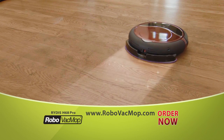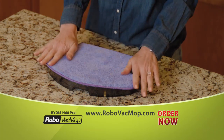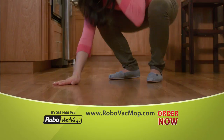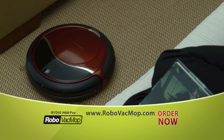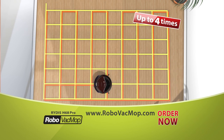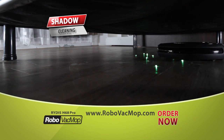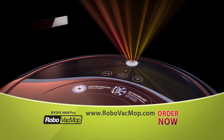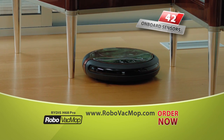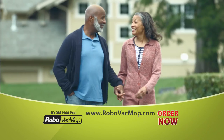Robo Vac Mop is also a dry mop for hardwood floors, with a reusable washable mop head to save money. Select Hybrid Mode to vacuum and mop simultaneously, Double Deep Clean Mode to clean the same area four times, or Shadow Cleaning for hard-to-reach places like under beds and couches. The Ritus also features Smart Vision Mapping with 42 onboard sensors to steer effortlessly around furniture and walls, and it knows to stay away from steps so it will never fall.